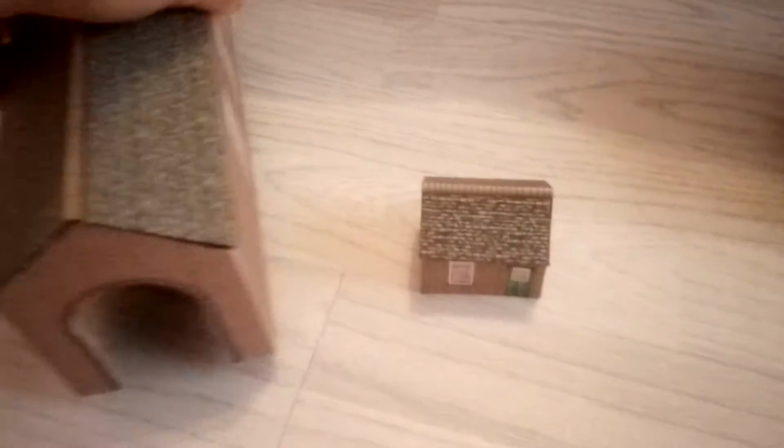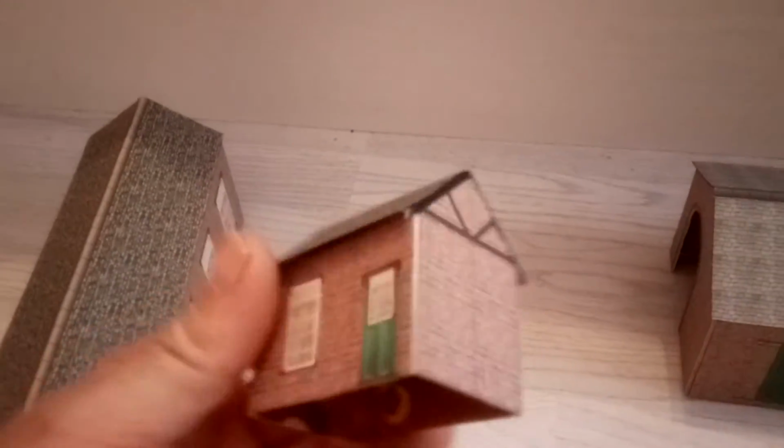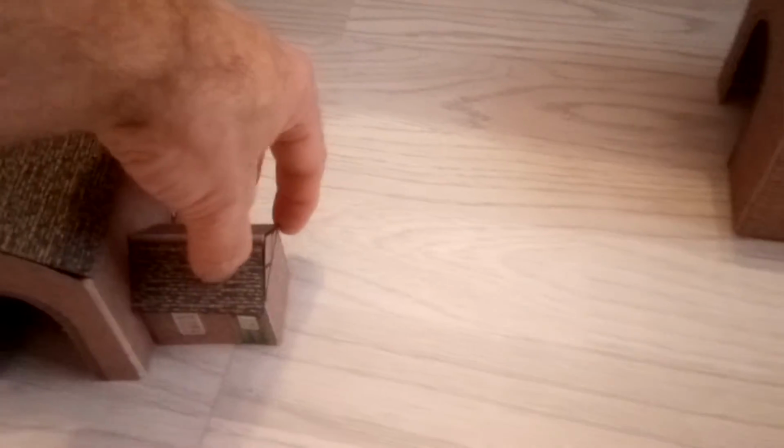So I've still got that to do, but that's the engine shed, and the little office is done, which will stick to the side.